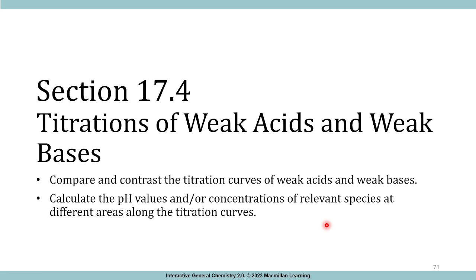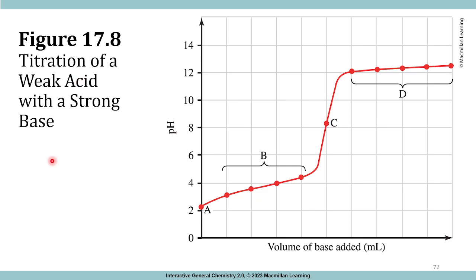Okay, so let's start talking about some of the titrations of weak acids and weak bases. Now this is going to be a weak acid and weak bases that we're doing titrations on. So again, this is the titration here of a weak acid. Typically what we do is we would take a weak acid, titrate it with a strong base, so we don't get double sigmoidal relationships. Or we would take a weak base, titrate it with a strong acid, which is the next one we'll cover. And so here we have a weak acid. Does anybody know how I can determine if this is an acid or base starting? Yeah, the pH at the start, right?